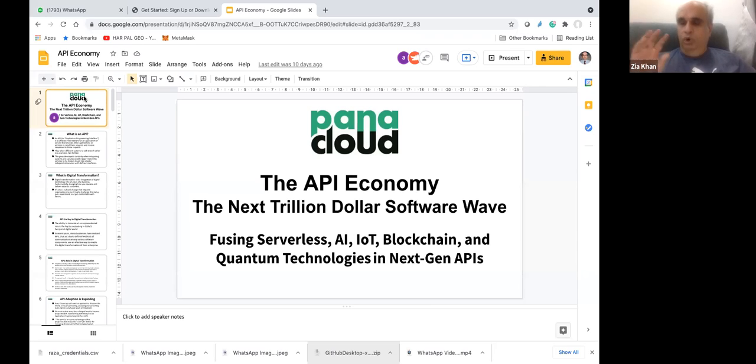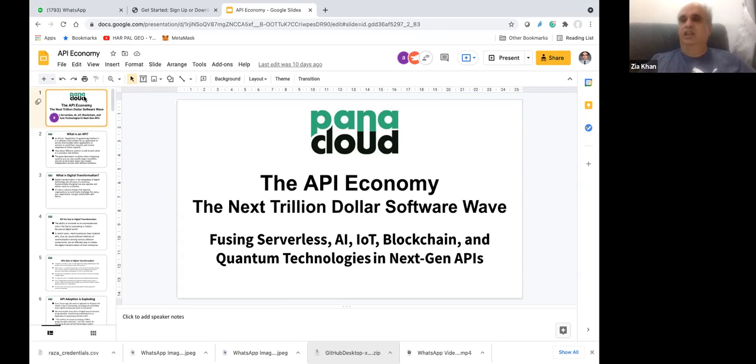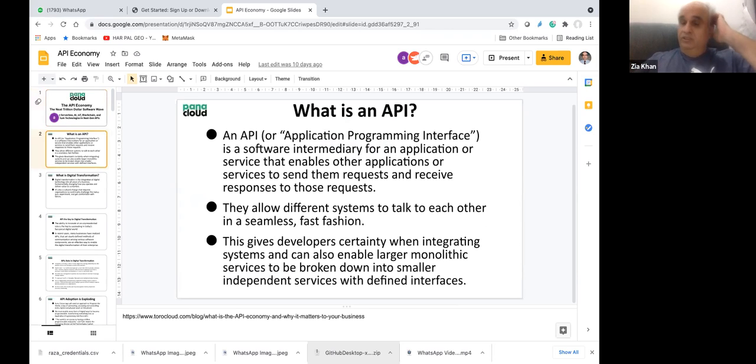Now, at this stage, most people do not understand it. When I started research, as soon as COVID started, I myself did not know this. If you had asked me about a year back, what is the API economy, I would never have been able to answer the question. But in this COVID-19 period, the cloud has taken off and applications have become so complex that a small company or even a medium company cannot develop the complete application. Even companies like Uber are basically using APIs. Now, we'll go step by step. The first thing is, what is an API?